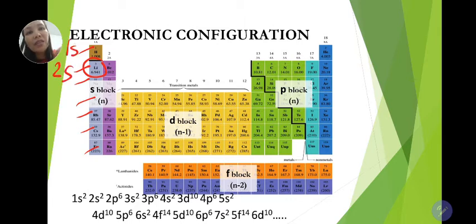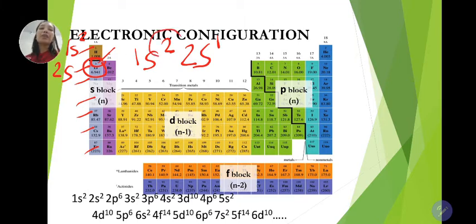So, meron tayong 1s2, and then 2s. Ilan yung atomic number niya? Is 3. Ibig sabihin, meron tayong 3 protons and 3 electrons. So, kung na-filled up na yung 1s niya ng 2 electrons, we have 1s2, then 2s, hindi natin pwedeng sabihin 2 kasi magiging 4 na electrons niya. Meron lang siyang atomic number na 3. Ibig sabihin, meron lang siyang 3 electrons also. So, meron tayong 1s2, 2s1. So that makes the number of electrons for lithium 3.